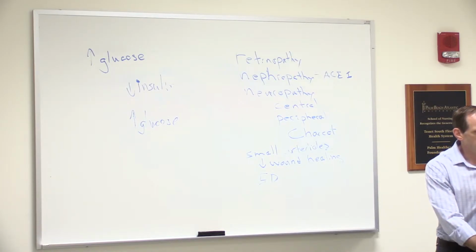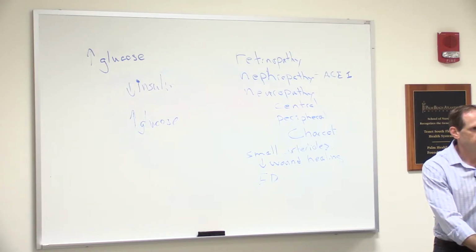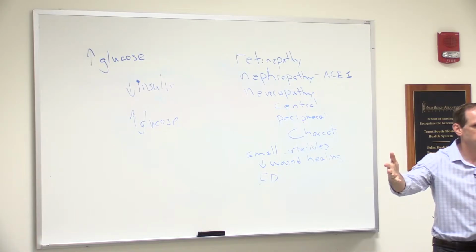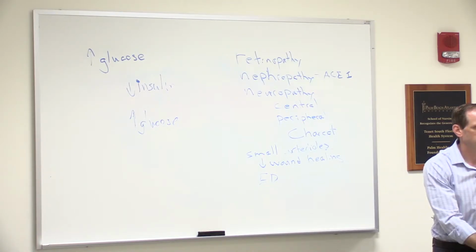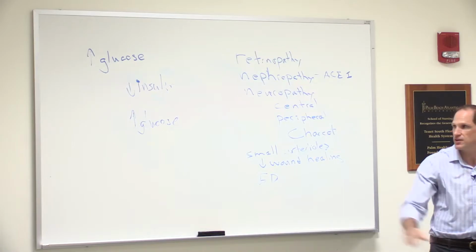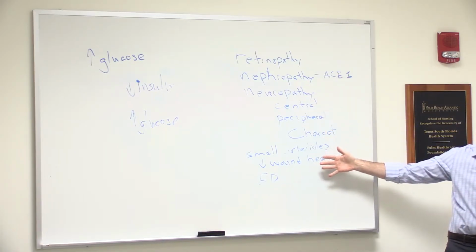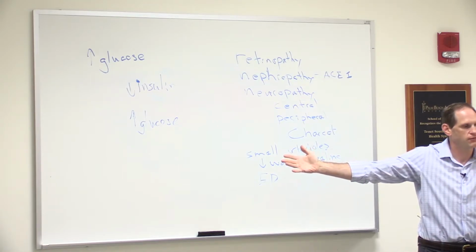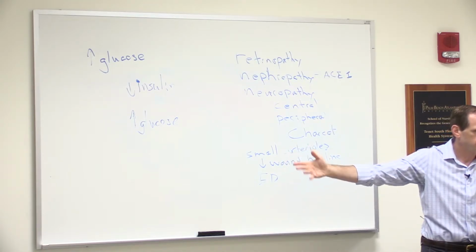Any questions about microvascular complications? When do we get them? Later on. Can they occur if a patient doesn't have glucose in their urine? Yes. So sometimes older patients will think, well, as long as there's no glucose in my urine, I'm okay. But you can still be developing these even at relatively low blood sugar levels, like 150, 140.